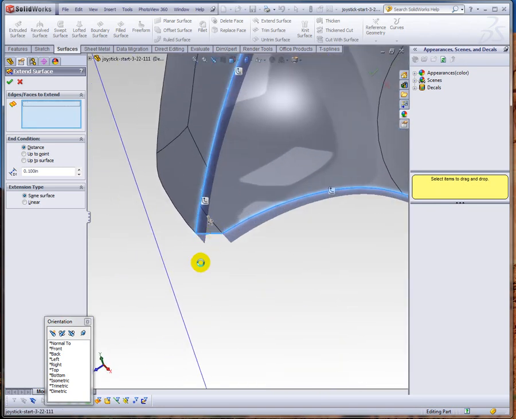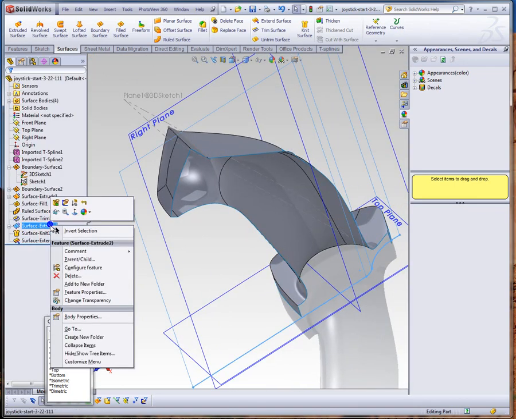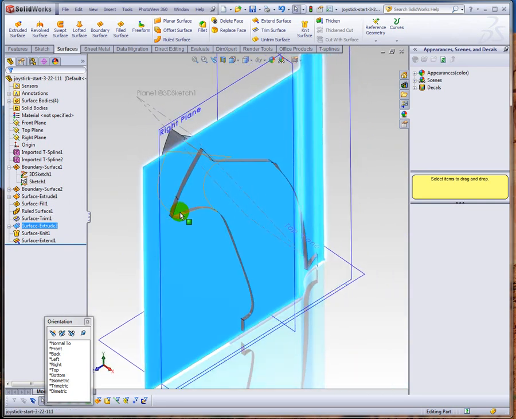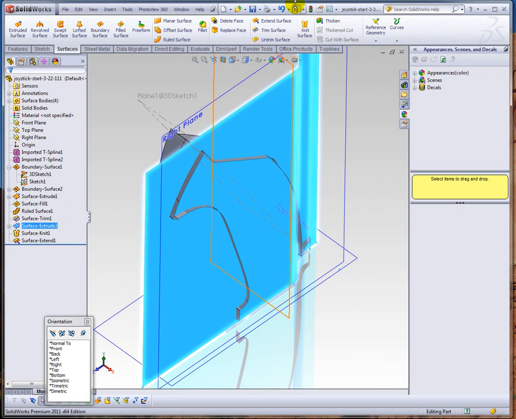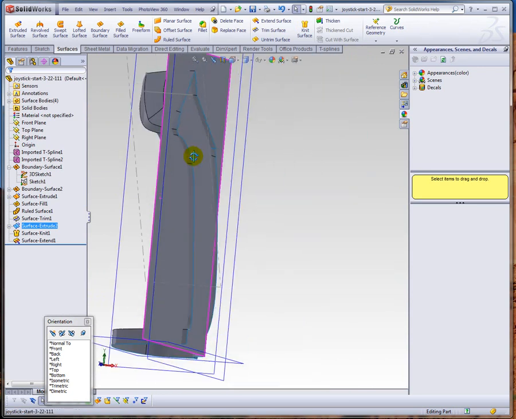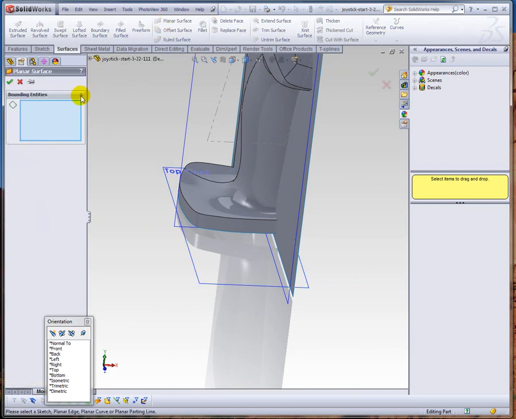Last one right here. So I'm just extending by some arbitrary distance, a tenth of an inch will be fine. And now let's go ahead and unhide that planar surface, and then we're going to do a mutual trim against the two. You know, to make my job easier though, let's just do this. On the top, let's do another quick planar surface there.